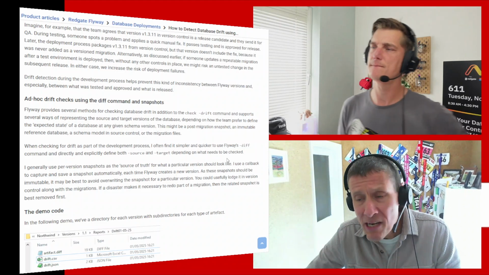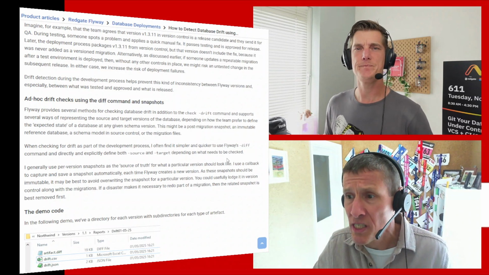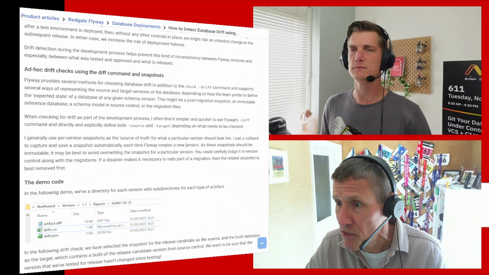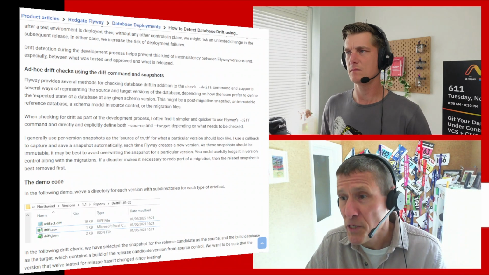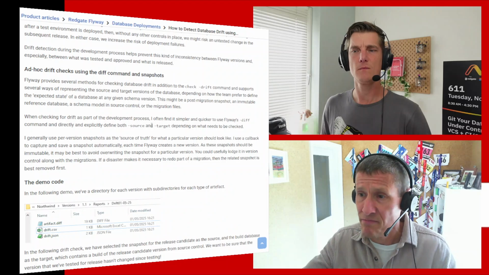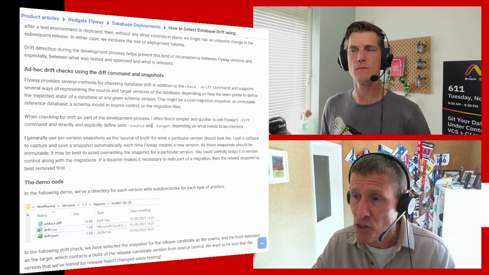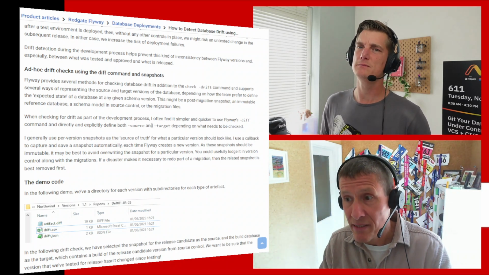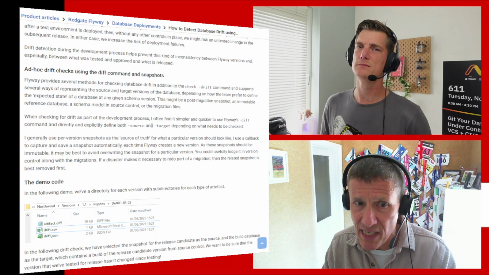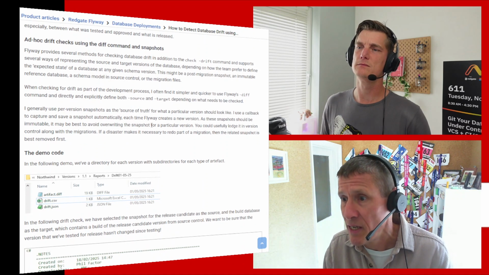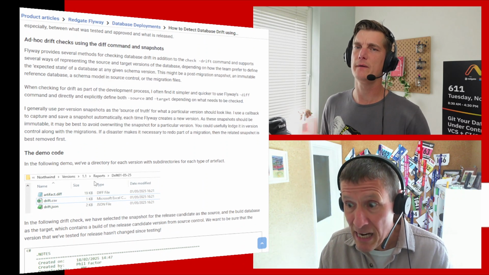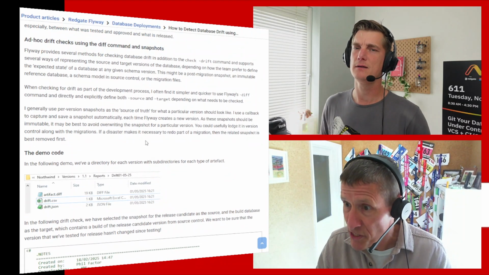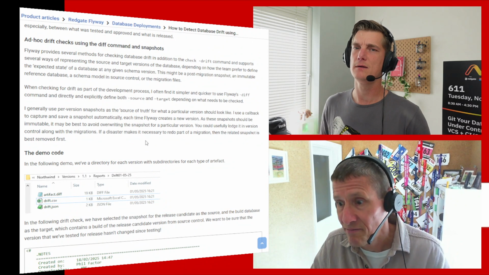So he does an ad hoc drift check, and he just uses the diff command in its raw form. So that's what's going on under the covers in the check drift command. But you can just say, well, just do a diff between this snapshot and this database. They should be the same. The way he gets that to work is that every time Flyway successfully produces a new version, he captures that snapshot and stores it and gives it a version number. So he always knows what v3 should look like, what v4 should look like.